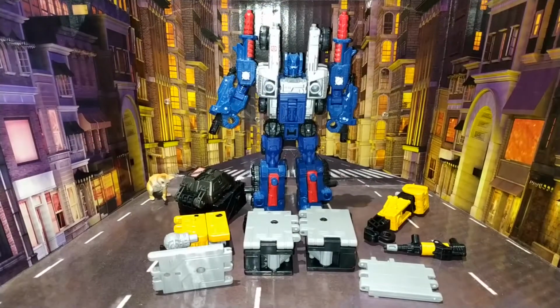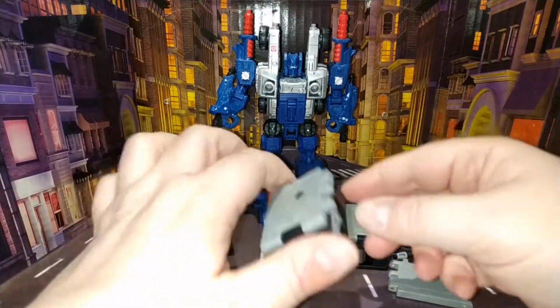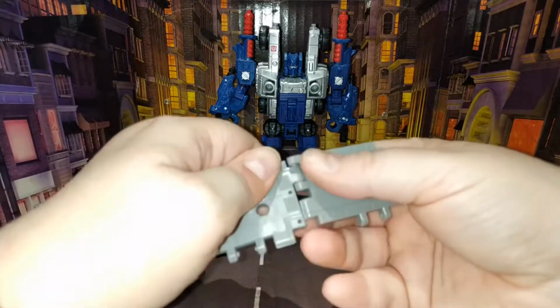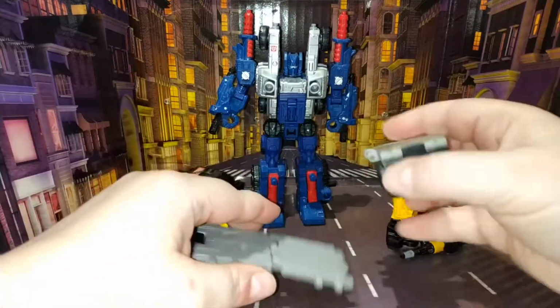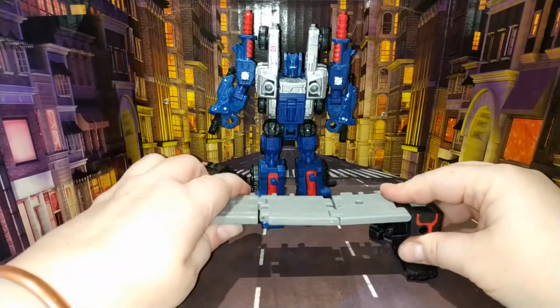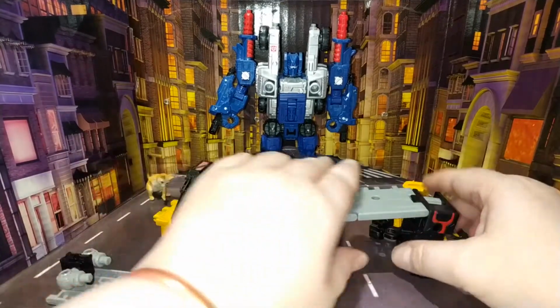Alright, so basically the instructions do this with Wheeljack, but I've got Cog to hand, so we'll do it with him because it's pretty much the same. There are 2 extra modes. Well, I hesitate to call one of them a mode, to be honest, but in the instructions, for reasons known only to Hasbro, they have suggested you do this. So you take the foot piece and you fold this out, and you put these 2 pieces together, and you get this. And that's literally all it shows in the instructions.